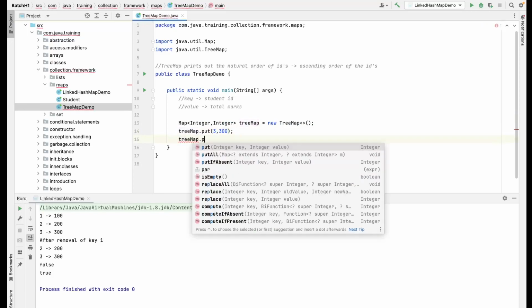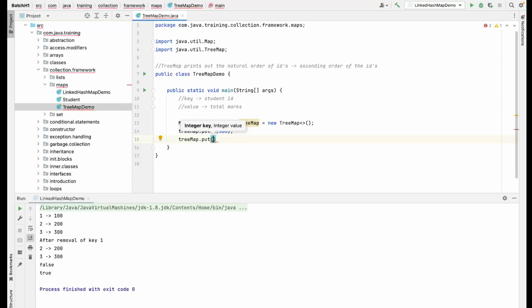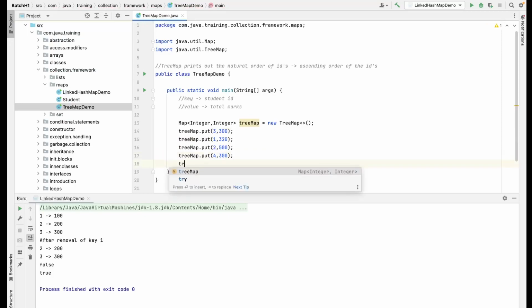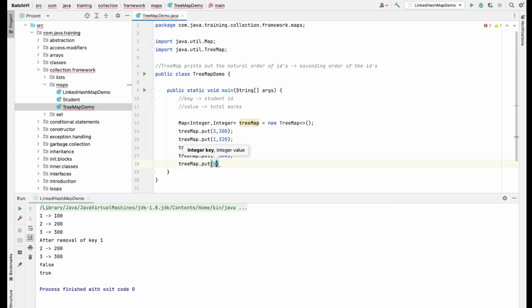Then id 1 comma 320 marks, tree map dot put id 2 with 500 marks, tree map dot put, and tree map dot put id 5, let's say has 900 marks. I'm just giving some random marks over here.